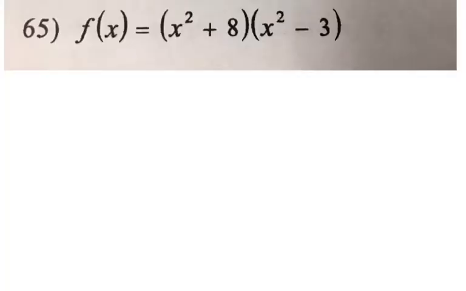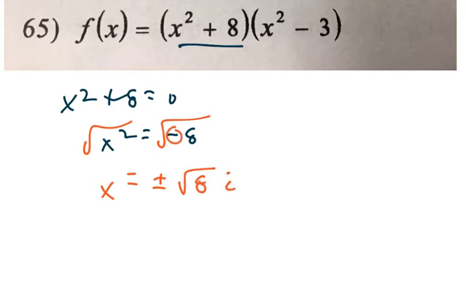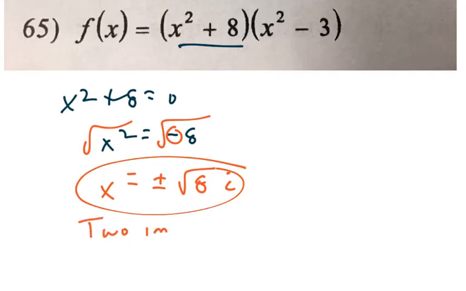Okay, let's see how you did on this one. This right here, if x squared plus 8 equals 0, that means x squared equals -8. And when I do the square root, x is plus or minus square root of 8i. That negative becomes an i again, right? We have, so far, 2 imaginary answers, right? Complex answers. Notice that. So what that tells us in the real world, it's not going to cross at those points.